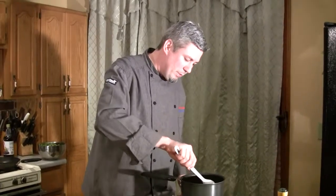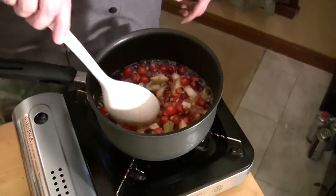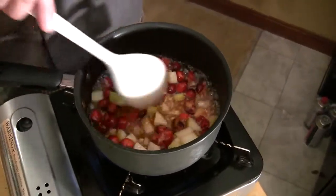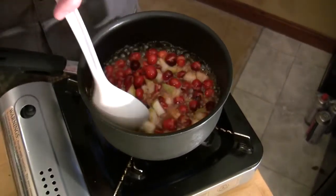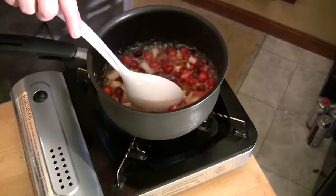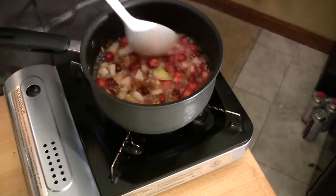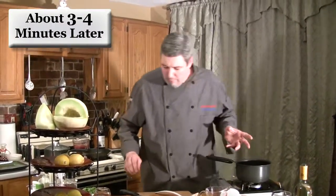Now is really when it starts to get thick, looking like a salsa, like a chutney. Because that honey is going to really start to reduce everything down and make it kind of syrupy a little bit, which is okay. And as those cranberries cook down, they're going to start to change the color of that brown cinnamon water to red. So we're going to go ahead and shut this down now because those cranberries all popped open.